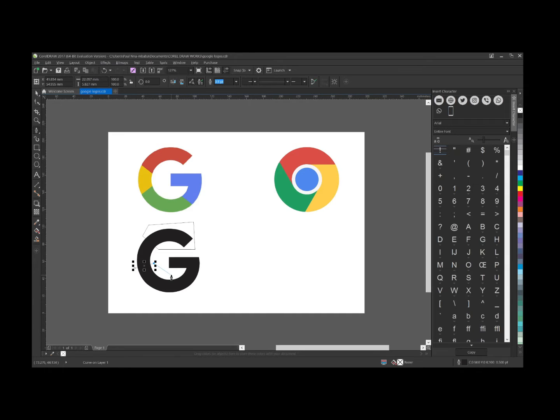Now I am consciously doing this so that I can get the angle in which the shapes are on the exact Google logo. So we do this and we complete the shape for the green part of the Google logo. So as you can see, we have done so here. And lastly, it's always going to be the easiest part: you're just going to complete the blue part of the logo.